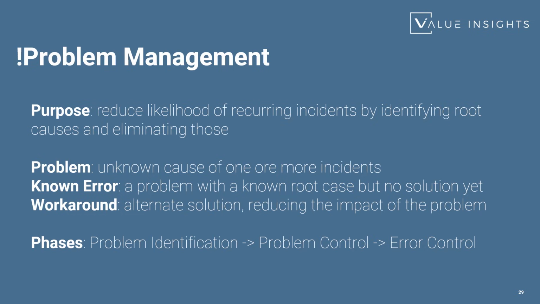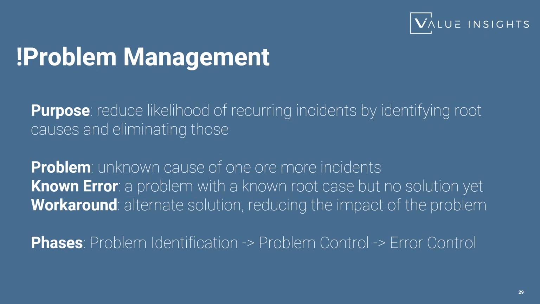Workarounds are a very good thing to have available for our customers to minimize the impact as far as possible. In the problem management practice in ITIL version 4, we have 3 phases, and I'd like you to remember those because they also might be exam relevant. It starts with problem identification. We want to make sure that we create a problem ticket, we prioritize it, we categorize it, and we maybe assign it to the hopefully right team.